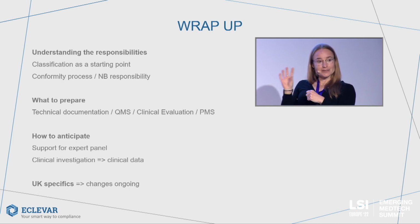There are lots of interdependencies, so you will jump backwards and forwards between various sections and processes. And again, that is why a good QMS is really important, and being very controlled and understanding exactly what you as the manufacturer need to do for your product. There is not one size fits all. This is about you learning and directing the journey for you and your product.